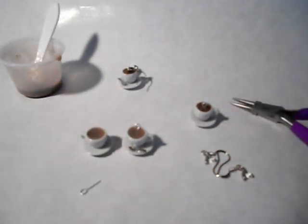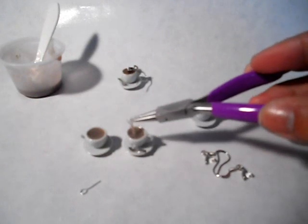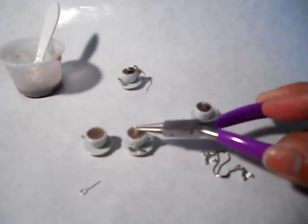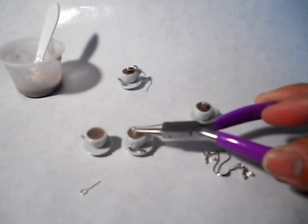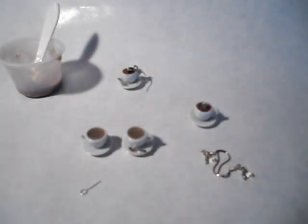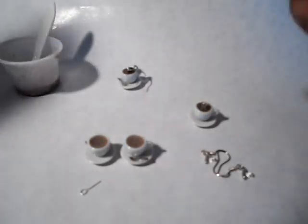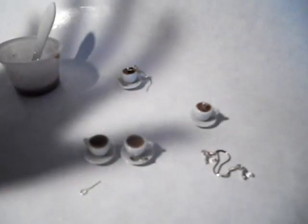Ooh, it's going to fall in there, isn't it? So when that happens, I'll wait for it to harden just a little bit. Or the piece that I threw away, which was the other part of that eye pin. Oh, goodness. Well, I'll just wait for it to dry a little bit. Or you can put more powder in there to stiffen that up.